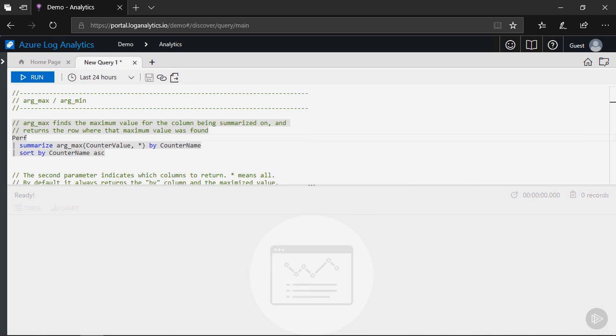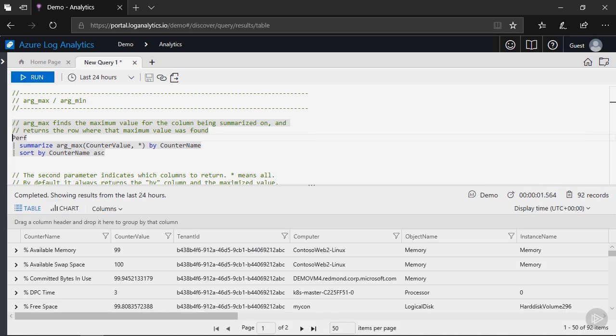Almost all languages have a function that will return the maximum value from a query. KQL has this as well, but it also has a variant called argmax. This has a nifty little side feature in that we can specify what additional columns from the row with the maximum value are to be returned. Let me run this, and I think it'll illustrate what I'm talking about.